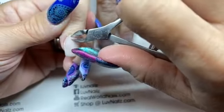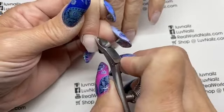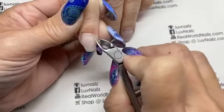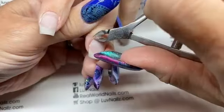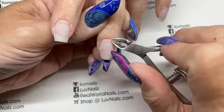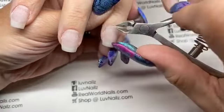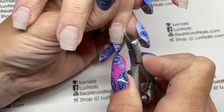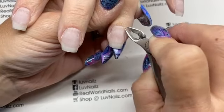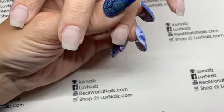I know in a video at some point I got them all out and showed the viscosities of the differences, but I'm not sure which video that was. I should do a video just on explaining that. People often ask me what nippers I use. These are the Stalix — this one's the Smart 30, the 5 millimeter. I love the ones with the spring. The ones that clamp together in the middle come apart too easily and it drives me crazy. Whereas the spring ones never do that, and I'm a big fan.